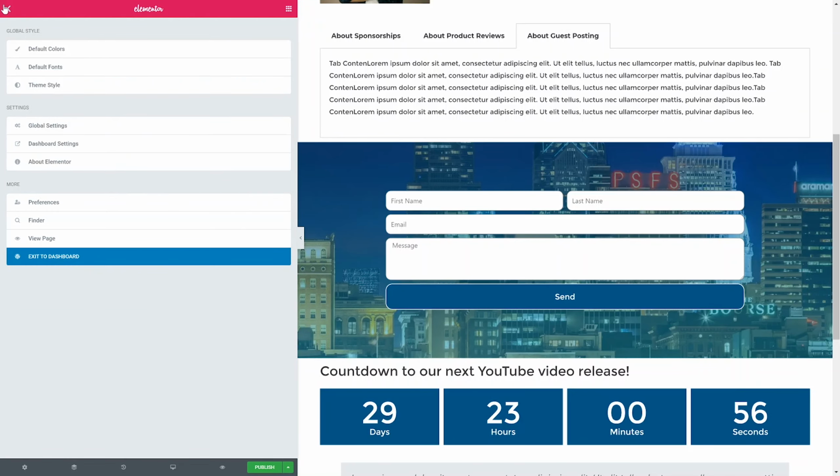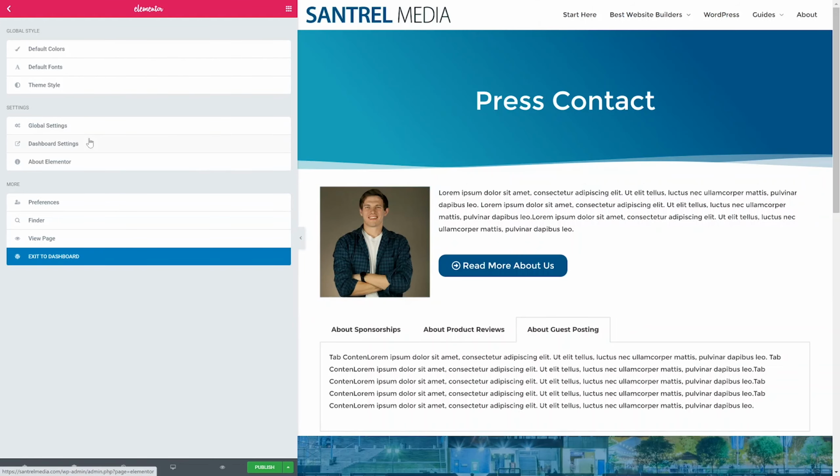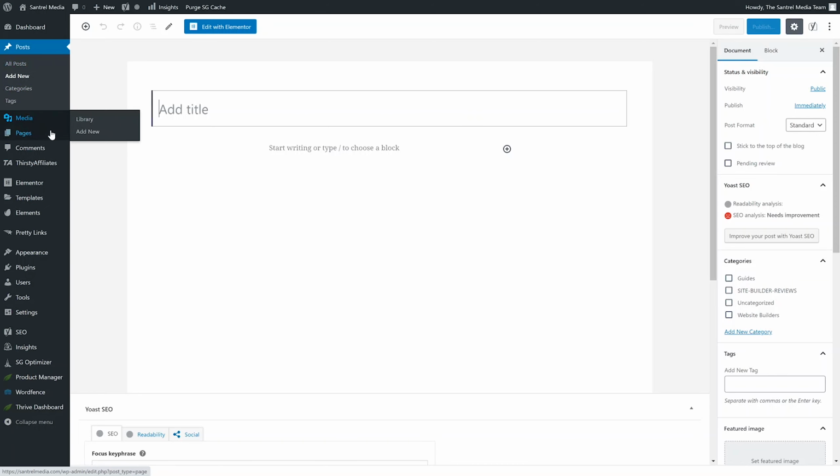Now if we click on the little hamburger icon, we can change some other things about Elementor in general, the global settings, the default font, stuff like that. For the most part, I find that I don't use most of these. So let's exit to dashboard now and let's go and make another post. All right, so we have a page. Now the next thing we want to do is go to post, go to add new post, and you come to this. And we're just going to say this is a blog article.